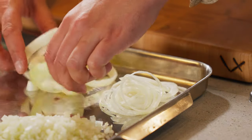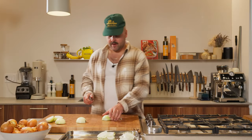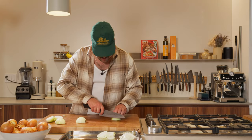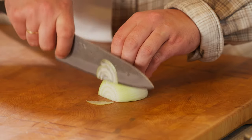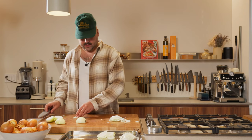So there you go. Now, this one's kind of tricky because it's pretty much the same cut with different names. The only difference is the angle at which you cut the onion. Imagine half moon will be from top to bottom and julienne will be from side to side, if that makes sense. So imagine the top of the onion being here and the core in the back — half moon will be like this. There you go, that's half moon. Makes sense?